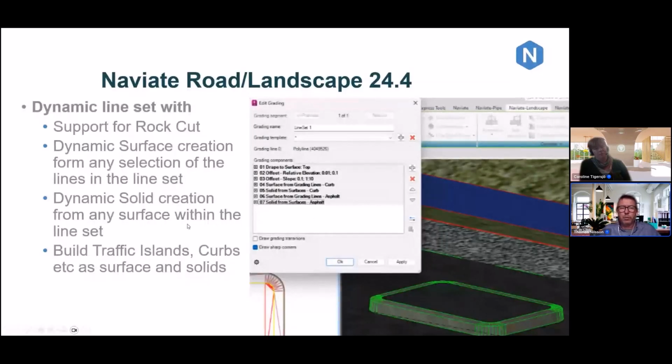So the feature we were working on there was to create any top surface, bottom surface of any of the lines, creating solids from surfaces within that line set. However, the stability of that one was not good enough, so we weren't able to release it. That's why we're aiming for 24.4 in August. Well, then we will have a lot of news.